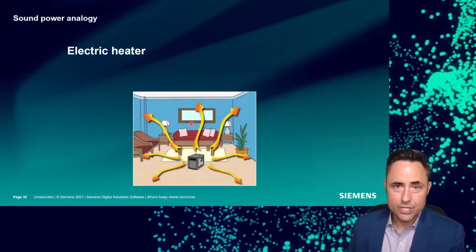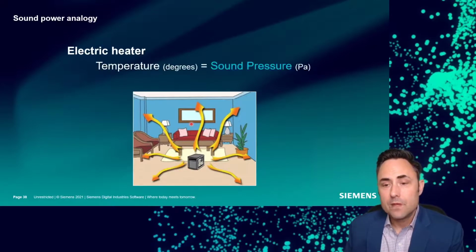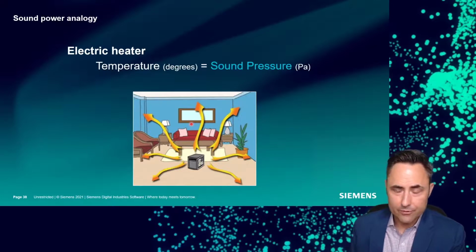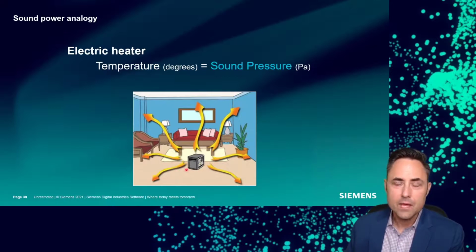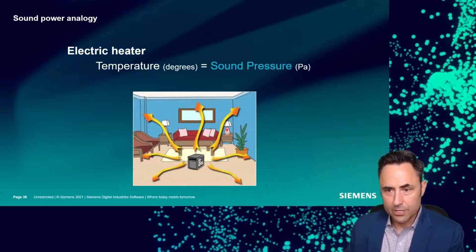If we make an analogy to a heater, and we were to talk about the temperature that we would make in this room. So we turn the heater on, and an hour later we make some temperature measurements. You know, depending on if we're back here at this lamp, we're going to get a different temperature measurement than we would right up here in front of the heater, right? Those are equivalent to making a sound pressure measurement. If this was a speaker, you made a measurement over here by the lamp, you're going to get a different answer than you would standing right here in front of the speaker. Okay, so temperature and sound pressure are sort of analogous in this case.